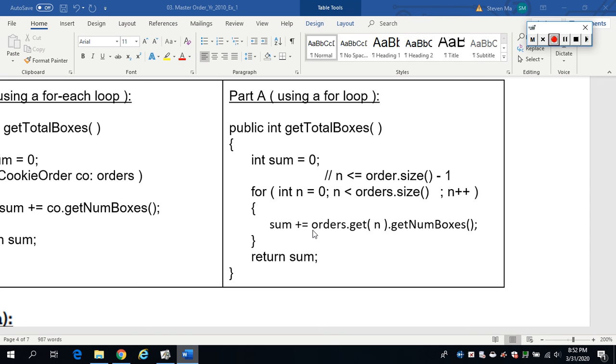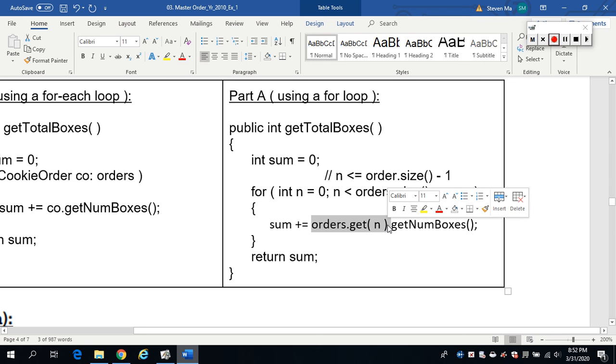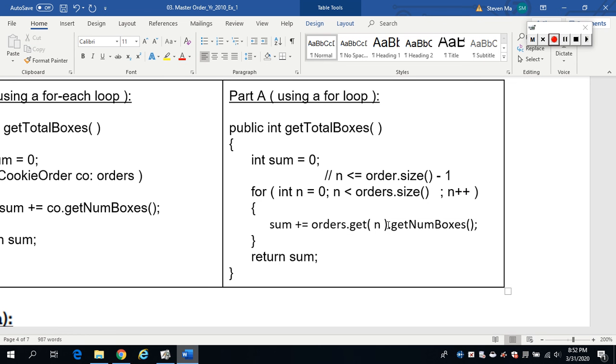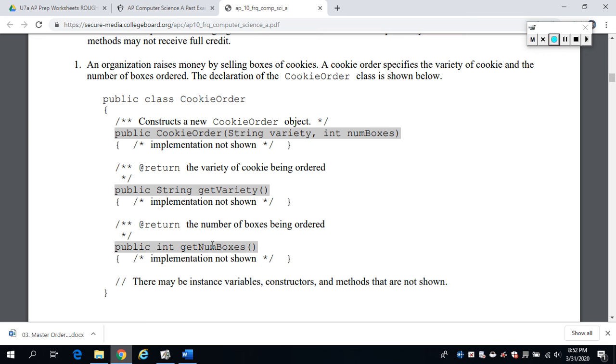Well, we would just say orders.get(n). So orders.get(n) will grab one of the cookie orders from the list. Once we do that, we can just say .getNumBoxes, and that will grab the number of boxes from the list, just like it said in this problem.